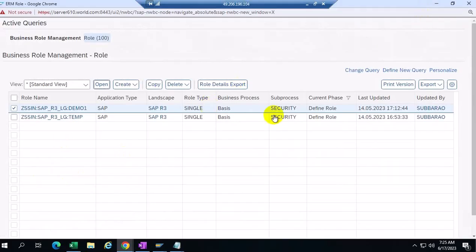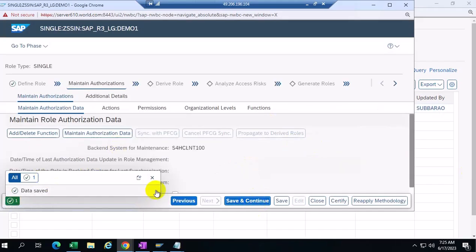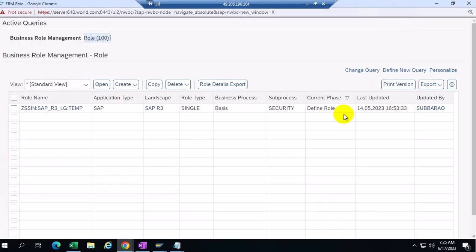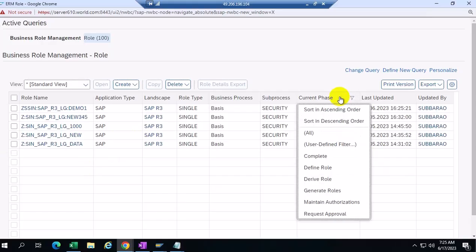And one more thing, somebody has opened this role and clicked on this, then automatically the status will change to maintain authorization. Somebody has manually changed the data, even without BRM, so it will automatically change the status.